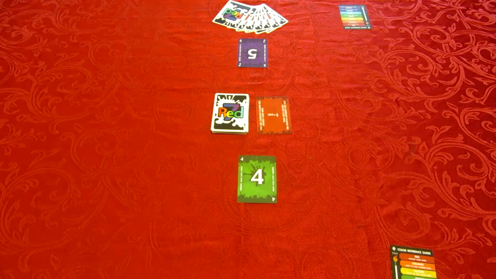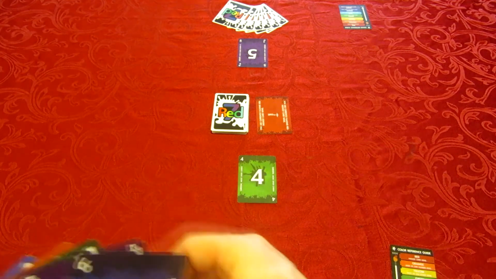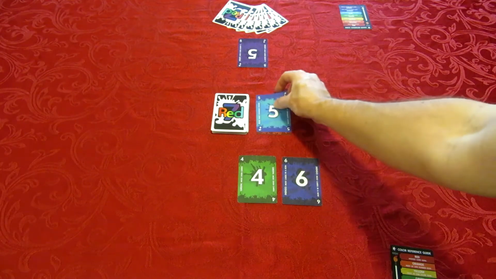Now, why do I say that? During your turn, you can play a card to your palette from your hand. So, you can take a card and play it face up into your palette. Or, you can discard a card into the canvas.